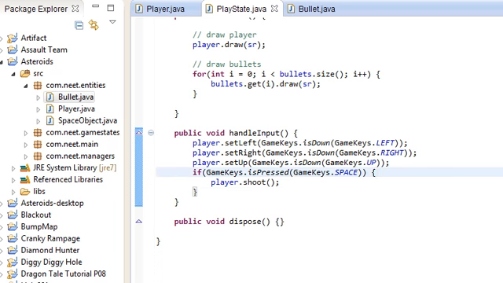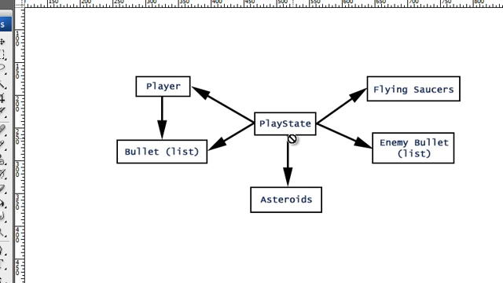So again, I want to show that this is starting to become more of a general object-oriented design tutorial than a LibGDX tutorial. This is the way that I'm going to set up the game from now on. I'm going to have the play state have a reference to everything, and then I'm going to show you how these 5 things interact with each other. Right now I showed you that play state has the player and the bullet list, and I give the player a reference to the bullet list so the player can add the bullets to that list himself whenever he shoots.